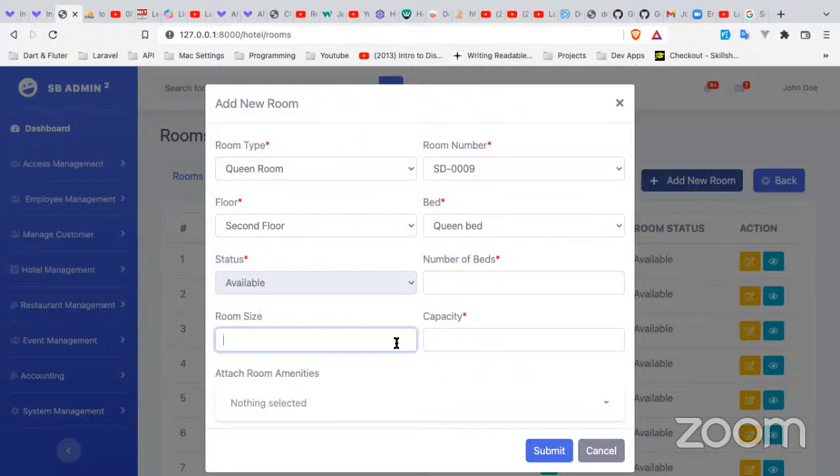The reason we do this is that the whites are very particular with those things. You can't say it's 2 square meters and then the person comes and it is 1.5 square meters. They won't allow it. This is because if you want to put part of this on the internet for people to book, then you have to be truthful about what you are doing. And then you give the room the size, this is just a demo. And then the capacity, meaning how many people can sleep in that room.